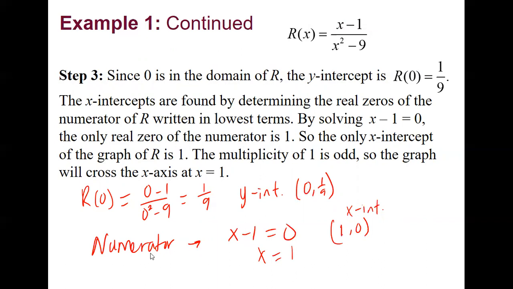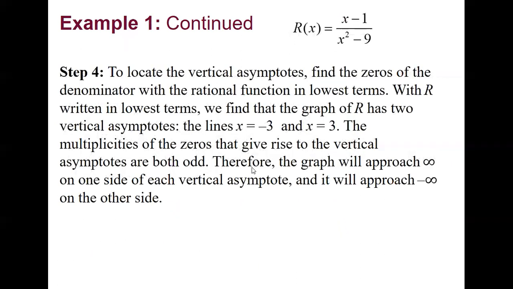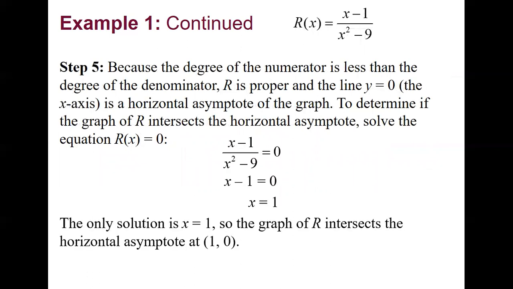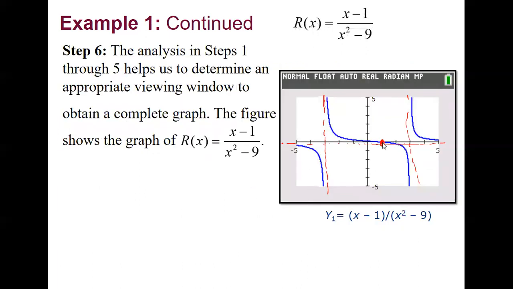And then to find our x-intercept, we use the numerator because that's the only place where we can set it equal to 0 and it be valid. So we had x minus 1 equals 0, so x equals 1. Our x-intercept was at (1, 0), and that was fine because 1 was part of our domain. And this is just a further explanation of all that, with a lot of words. We can see that we did it correctly, and our horizontal asymptote is going to cross and it's going to be all good.